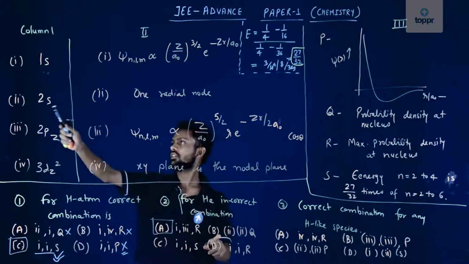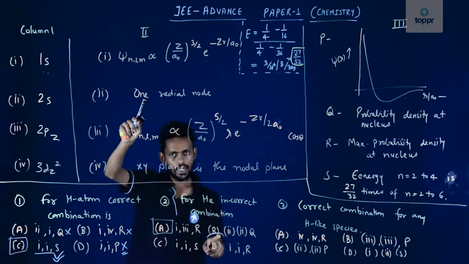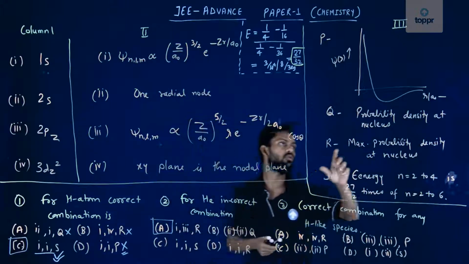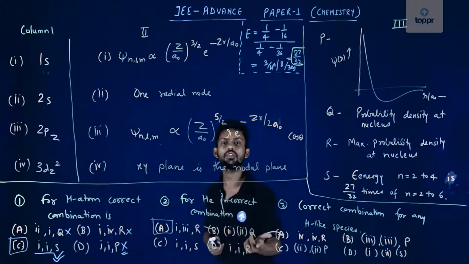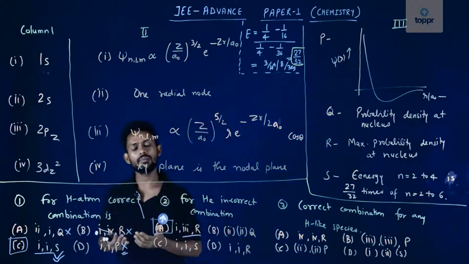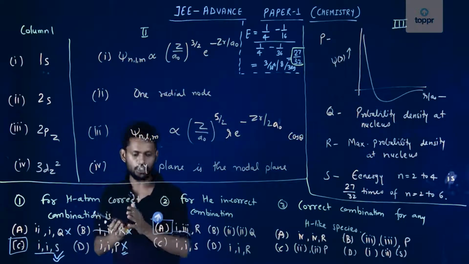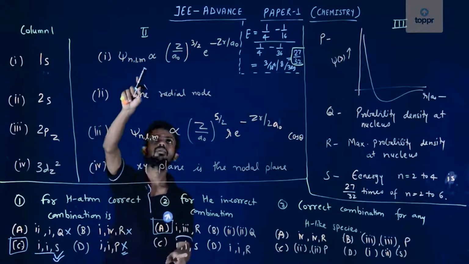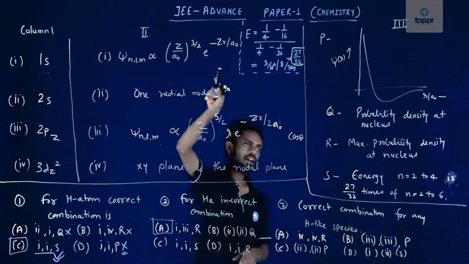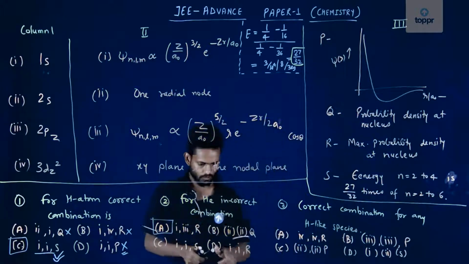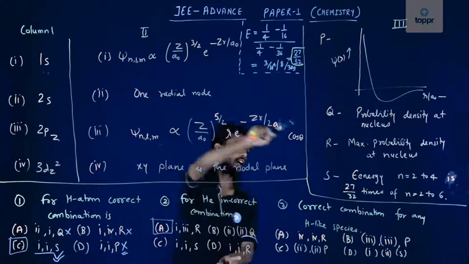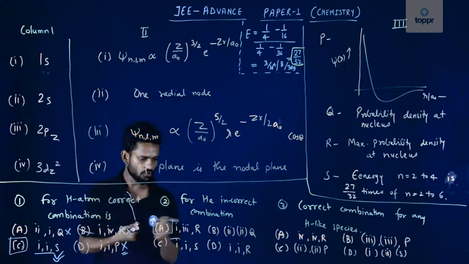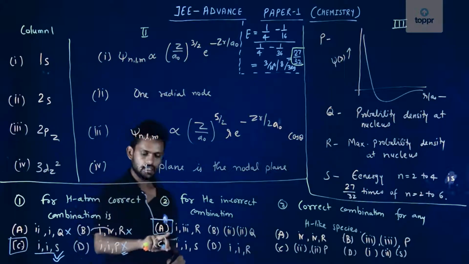Let us go to B, which says 2s orbital, 1 radial node. That is correct. In the 2s orbital we have 1 node, and Q, probability density is at the nucleus. So this is going to be correct, because in s kind of orbitals, what we have seen is that probability density is there at the nucleus. 1 1 S is correct. We have already seen 1 1, because for the 1s orbital this is the wave function, and S is already correct. So this is going to be correct. 1 1 R. A maximum probability at the nucleus. For the 1s orbital, maximum probability is at the nucleus, right? So this is going to be correct. So the only incorrect option that we have is A.